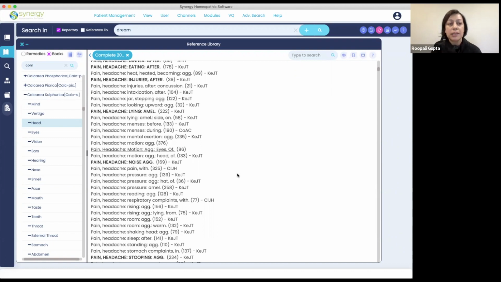I will lay them side by side. I will look at the UTI rubrics or the specific bladder rubrics for pulsatilla versus Staphylococcus aureus. Also in an acute, this can be useful when you are considering two remedies: you can put some of those very clear rubrics for that pathology in the acute against another one and compare them side by side. So those are the 2 or 3 ways that I use the reverse repertory.